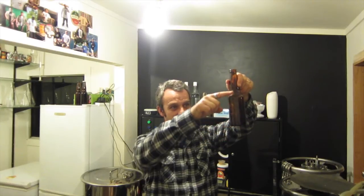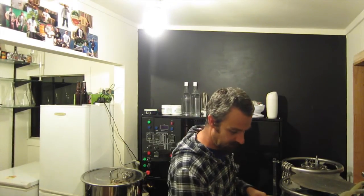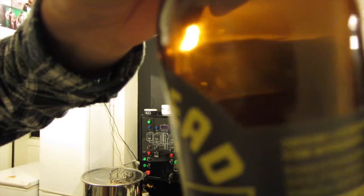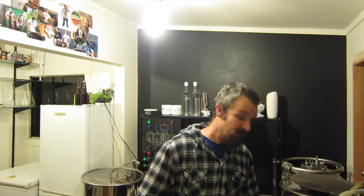The reason he needs to get rid of them is because they don't have a little tiny indent for the label, like this Panhead bottle. There is a little tiny indent. I'm not sure whether we can see that there. Zoom right up. You might be able to see that little line just sort of floating around there. But that is it.